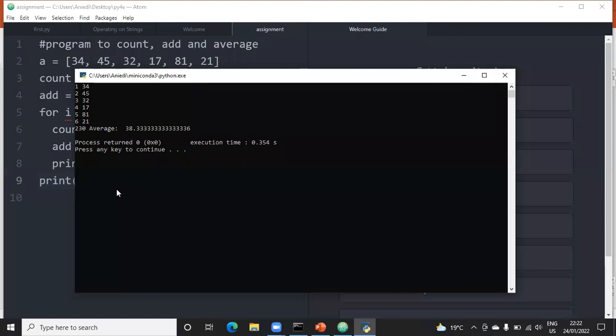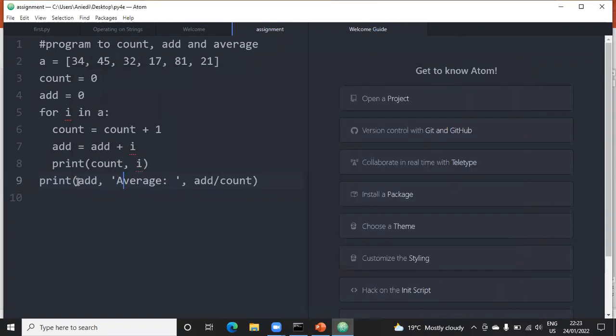It counts the numbers 1, 2, 3, 4, 5, 6. Then the numbers themselves, 34, 45, 32, 17, 81, 21. And then it gave the total, which is 230. You could have just completed the program by writing the total.